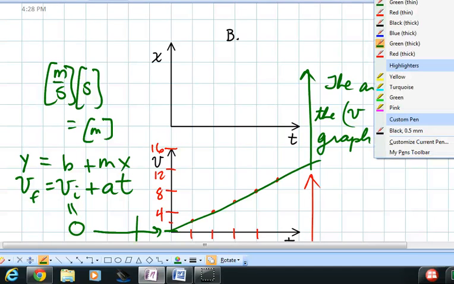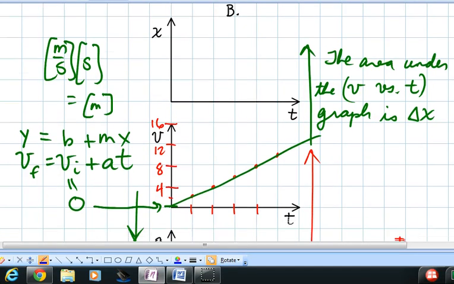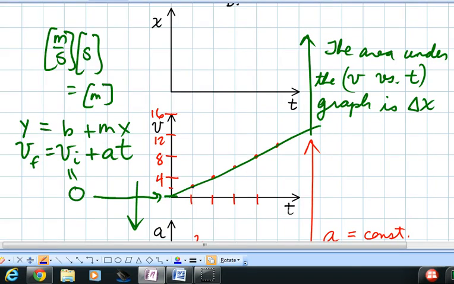Well, we do the same thing, and the area calculation is very similar. Okay, here we have a triangle at 1 second. It's got a height of 2 and a base of 1, and it's a triangle. So we're talking about an area of 1/2 times base times height. 1 times 2 times a half gives us a value of 1.